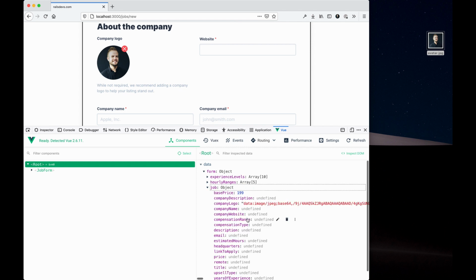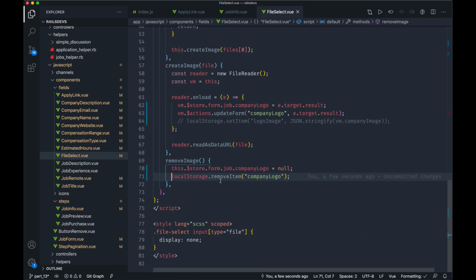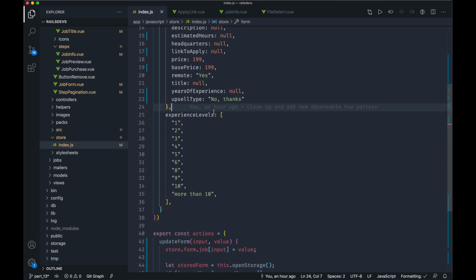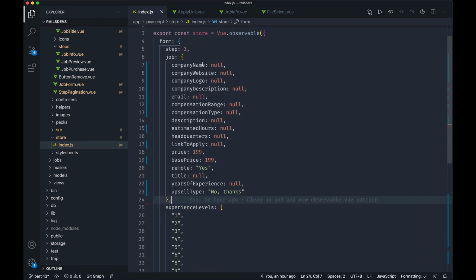It's still in the company logo, so how do I make that not... How can I update the store right there? Shouldn't it be... I don't need this. The store should be able to just manipulate, right? So company logo with null.